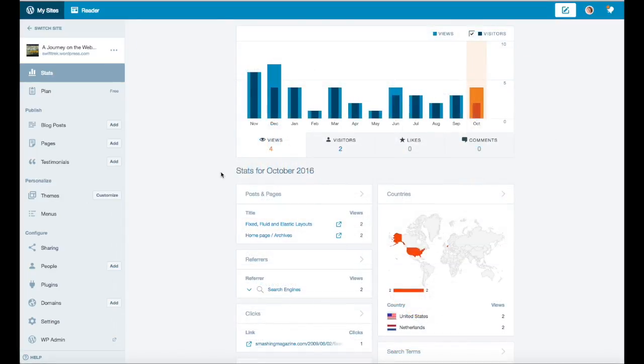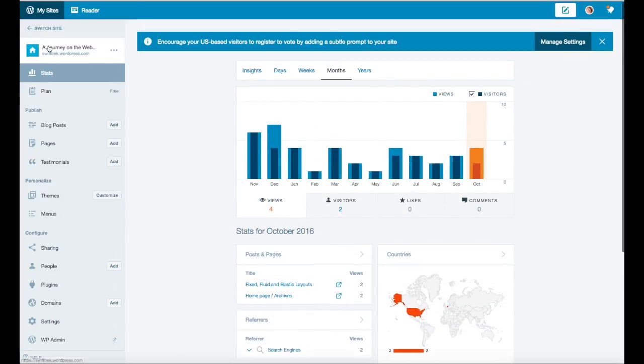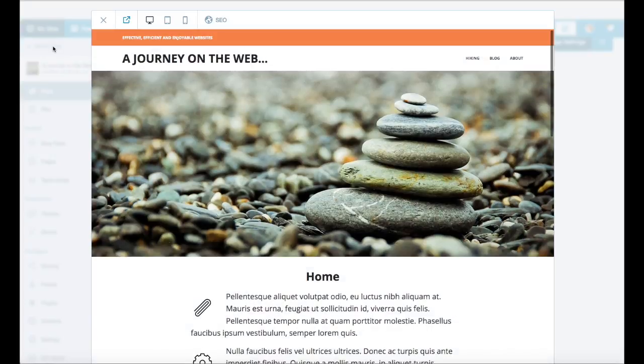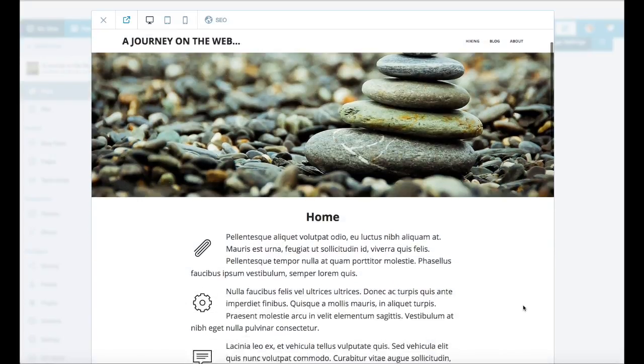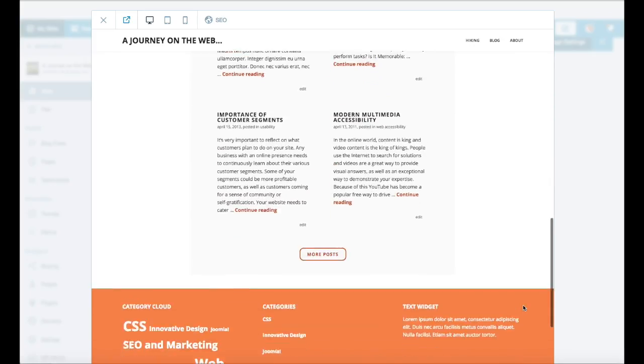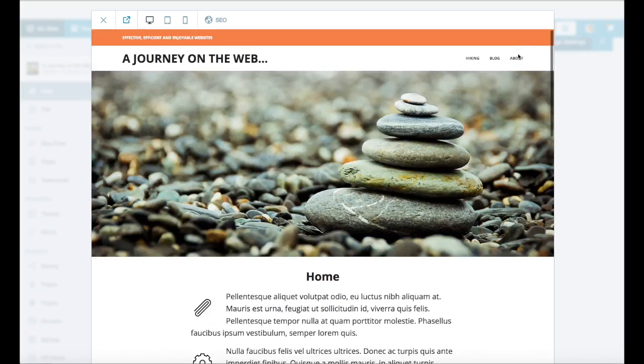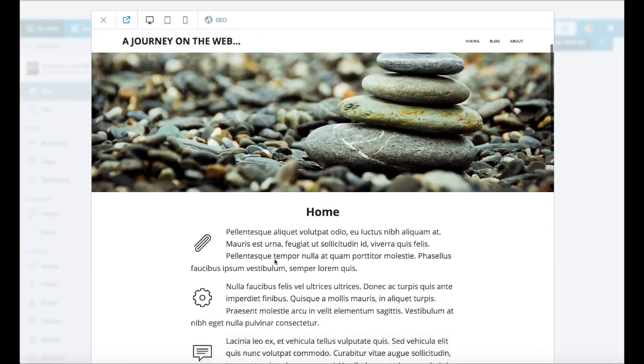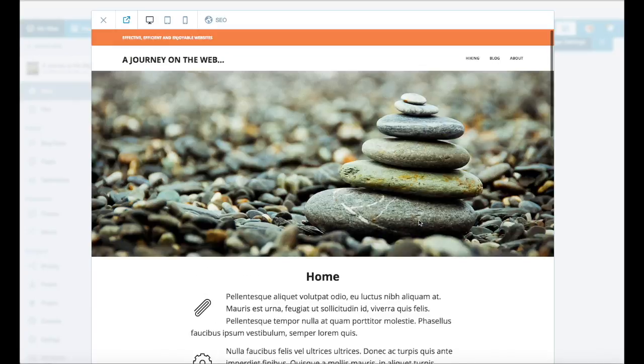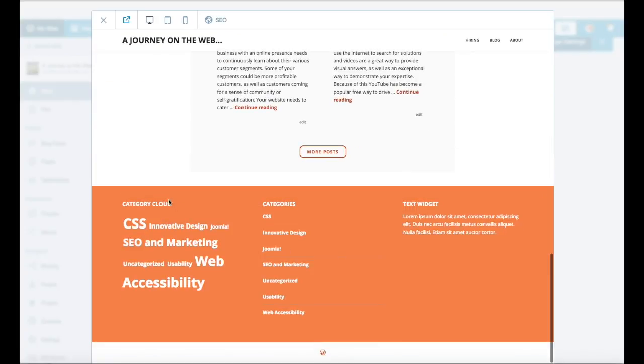But I just wanted to give you a general idea of the website. This is just a generic one I've set up. This is a bottom footer. Each of these are widgets, and I'll show you how you can put those in. This is a general navigation up here. It has a photo, and this is... What does that widget do again? Okay, widgets. This is like a category cloud.